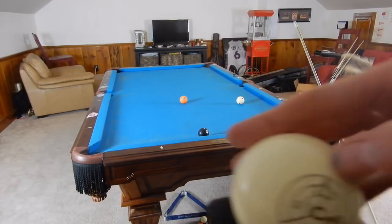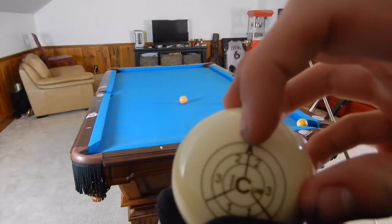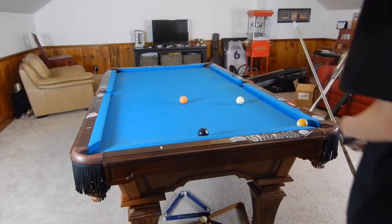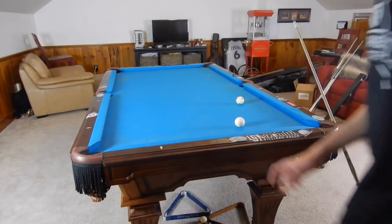And all it is, that first time it was plain top right, it was way up here, and then the other one it was just plain top, and it was right here. So just hit above where you see that A. This is the IQ, by the way. Hit above where you see that A, and you will be good to go to curve around that ball.